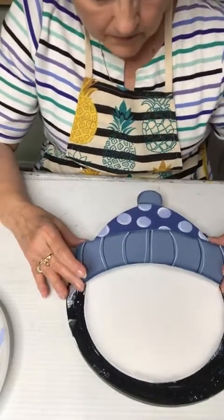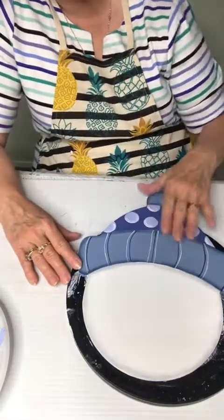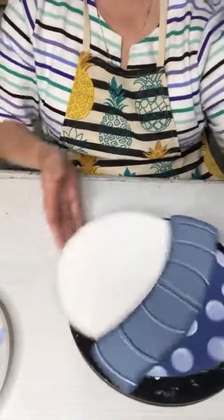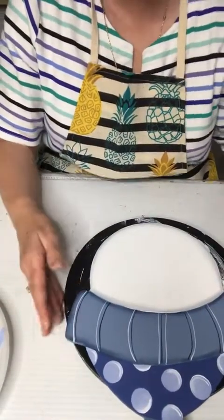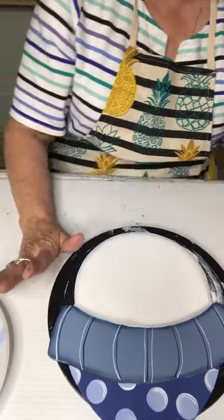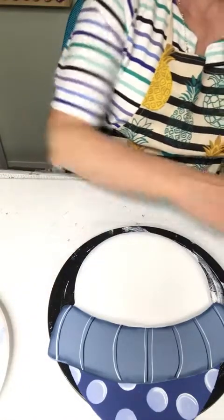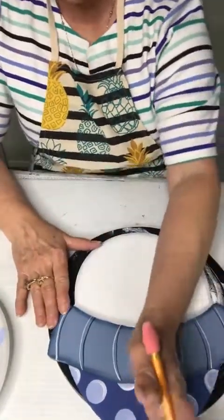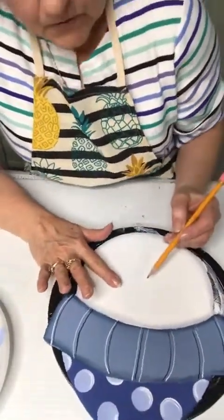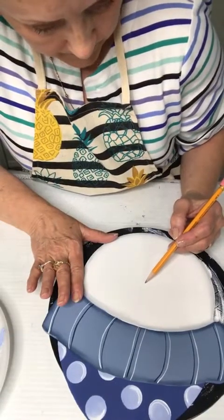Okay, so let's go ahead and work on the face, and then we'll put our dots up here. We'll do our dots last so they have time to dry. Okay, so first thing I want to place, I want to figure out where I want his nose. So here's the center. So I kind of want to start it right at the center of the face.